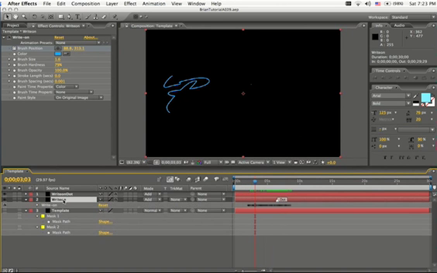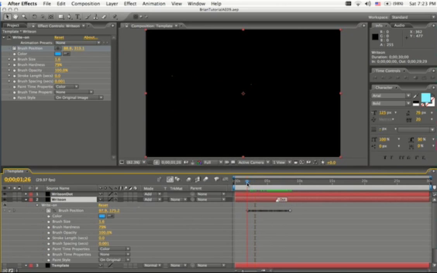I just clicked the E key for the write-on layer so I could get to the position keyframes. Now I want to copy them and paste them on a new layer in exactly the same point that these are in. So I'm going to hit the K key to go right to where they are, and make sure that if you're going to paste a write-on layer into something like a beam or a particle layer, you don't include any of the I-beams on your drag, that you only include the keyframes that you need.